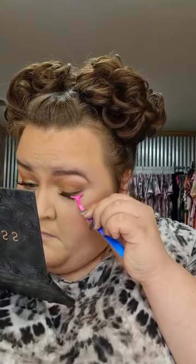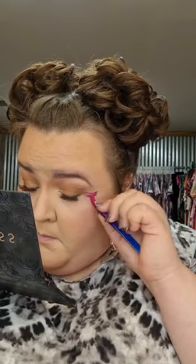So remember, I place it down in the center and then the outer corner. And then I'm going to do the inner corner. Thank you, Tammy. So then after that, I'm going to squeeze my lashes and the fake lashes together.